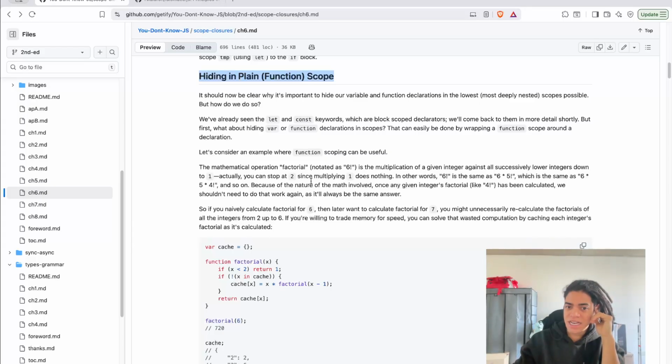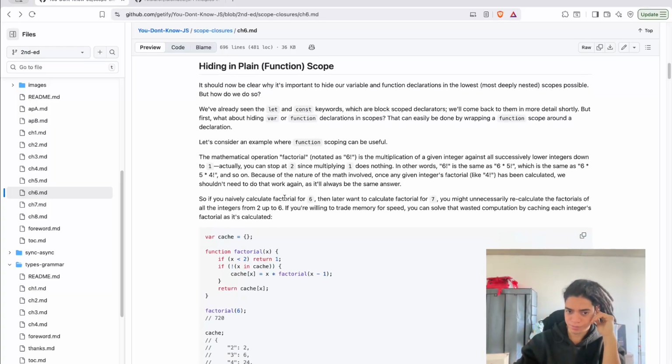Because of the nature of the math involved, once any given integer's factorial, like 4, has been calculated, we shouldn't need to do that work again, as it will always be the same answer. So if you naively calculate factorial of 6, then later want to calculate factorial of 7, you might unnecessarily recalculate the factorial of all integers from 2 up to 6.